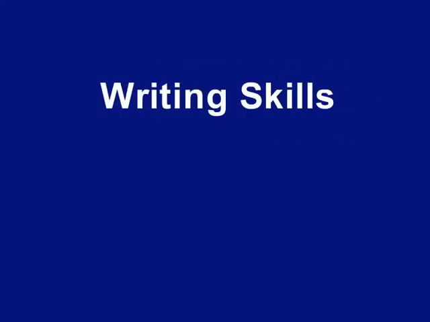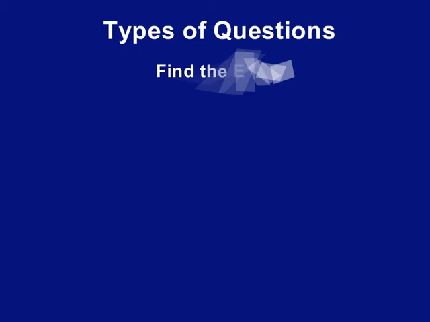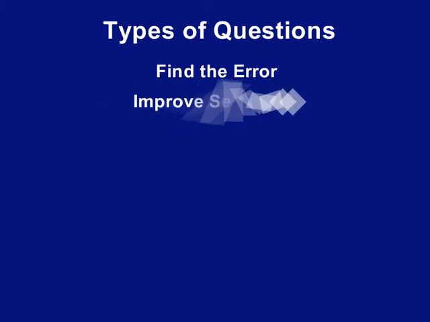And now we'll look at the writing skills section. In the writing skills section, they will ask you for 3 different types of multiple choice questions. The first type they'll ask you is find the error. You will be given 4 underlined portions of the sentence to identify as possible sites of errors. There will also be a 5th answer choice that will be no error, meaning the sentence doesn't contain any errors.